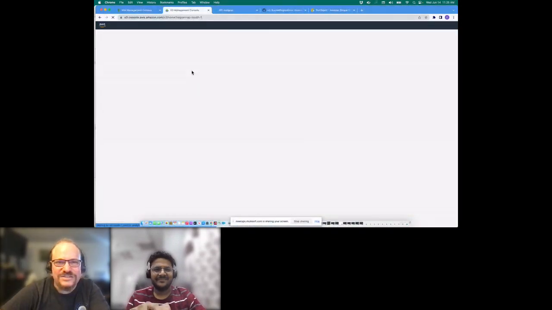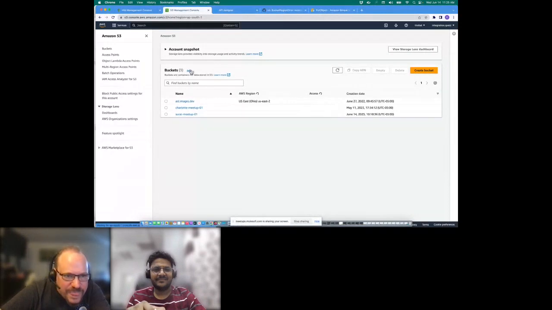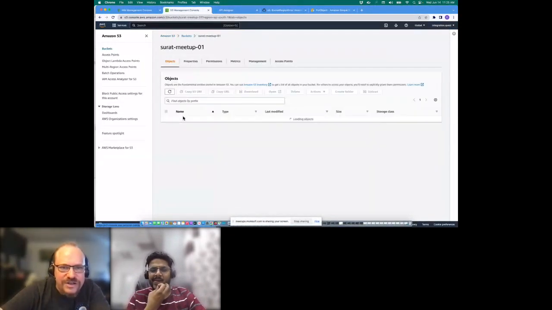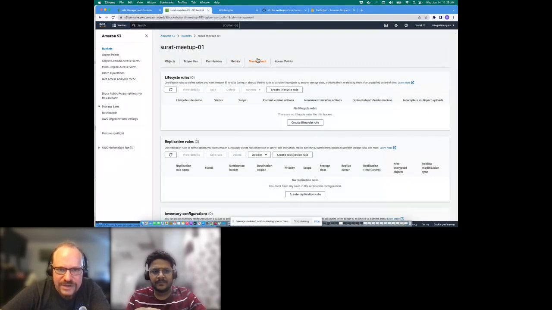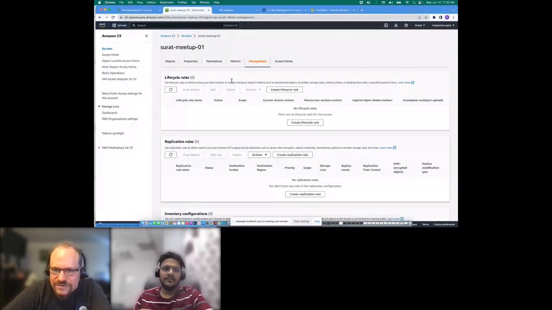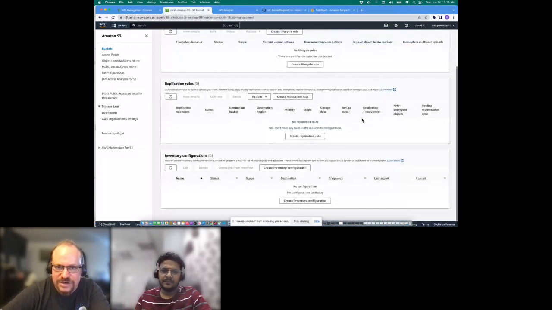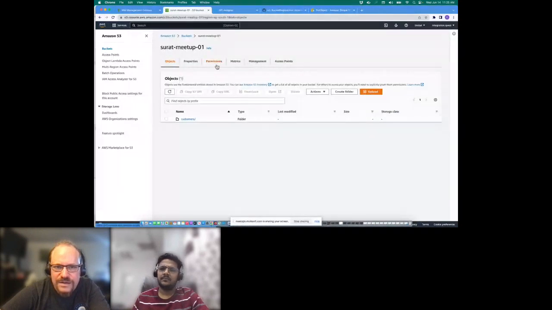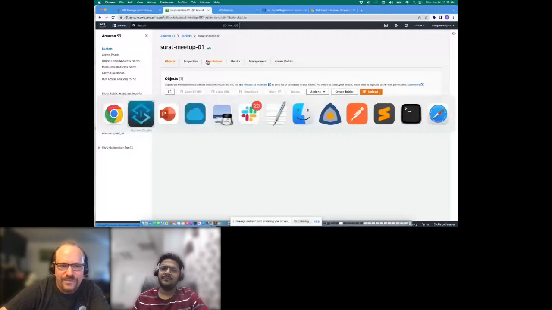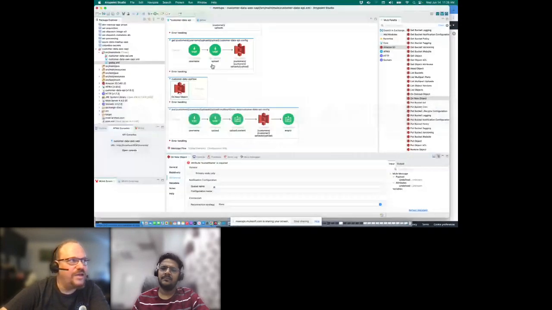So go back to S3. Let's take our Surat bucket and turn on the event notifications. Probably under management, lifecycle rules. Lifecycle rules is one way to fire off events, right? I bet that's not what's needed. I bet Mule does it for you. So why don't we just try it, with my application running? No, that's not right.